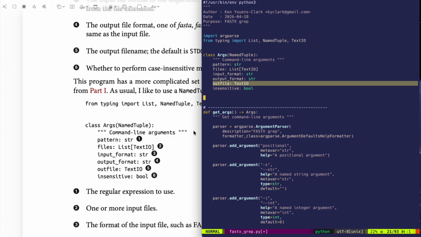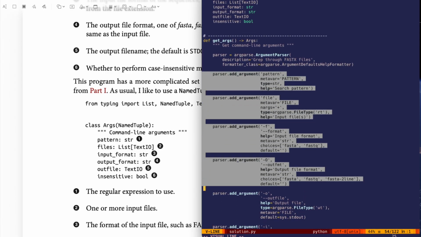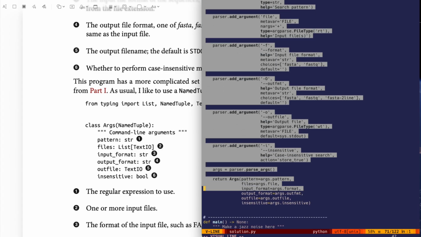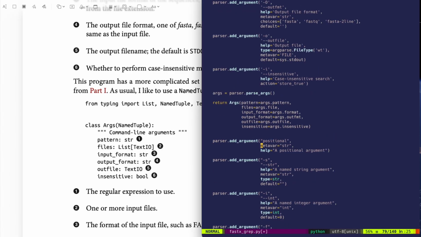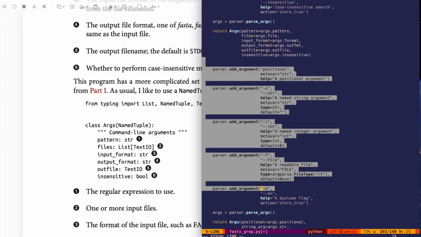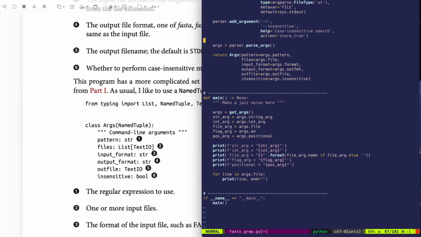So it is quite a bit to type, and I give you how to define the get args in the book. So I'm just going to go over here and grab my get args here, so that I don't have to go through all of that. And then we can get started much more easily. We can talk about this for a second. There's really nothing here that you haven't seen before.